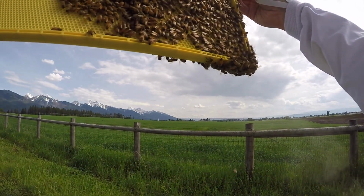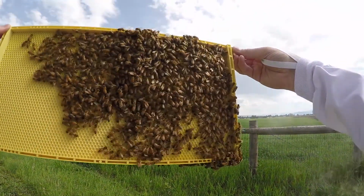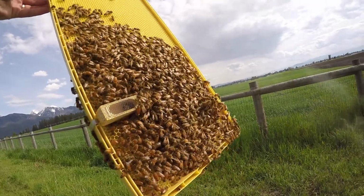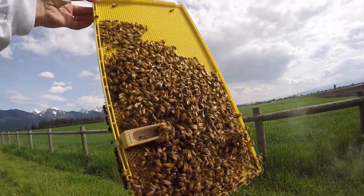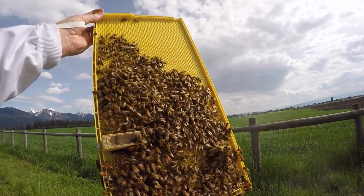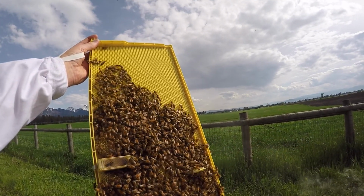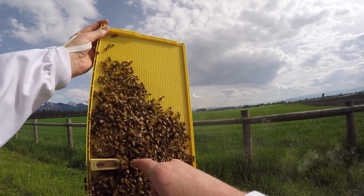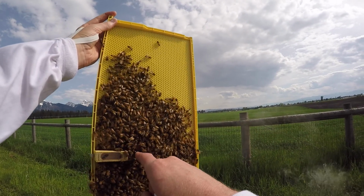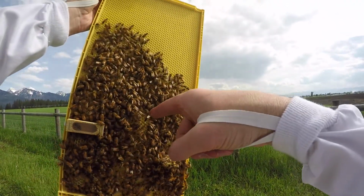Here again we can see comb being drawn out and filled with nectar. There's the queen. See if I can point her out to you. I don't know if you can see that bee with the white dot on her thorax there. That's our queen. There she goes again.